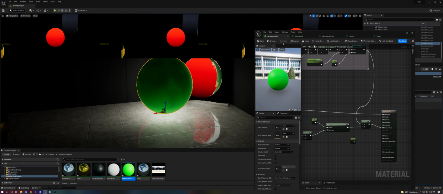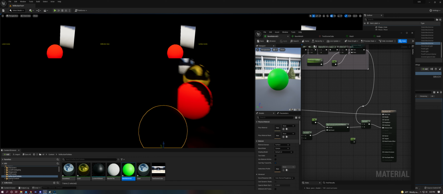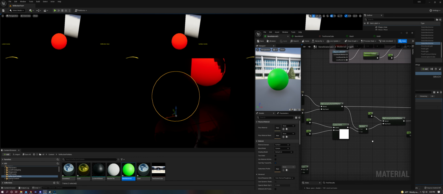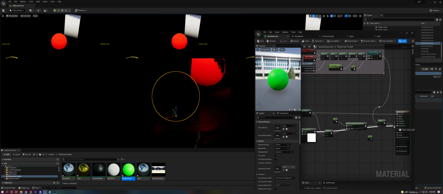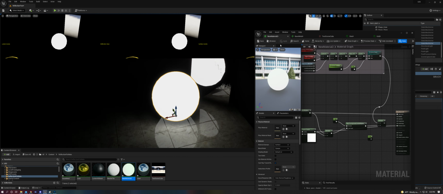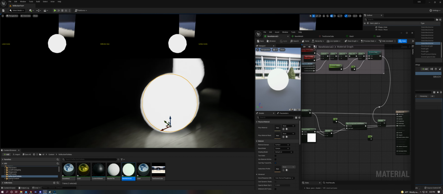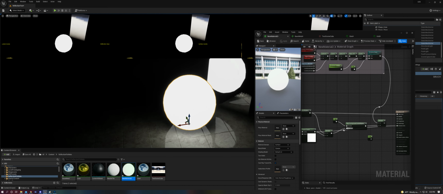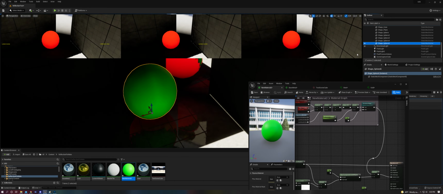So what this does is it allows it to be, as you can see, emissive in the reflection without actually outputting the emission into the main scene. So the next thing we need to do, now that we've eliminated the emission from illuminating the scene, is take it a step further and put in another ray tracing quality switch to make sure that the emission is only appearing in the reflection and not in the non-reflected surface. And so that's how we wind up with that result.